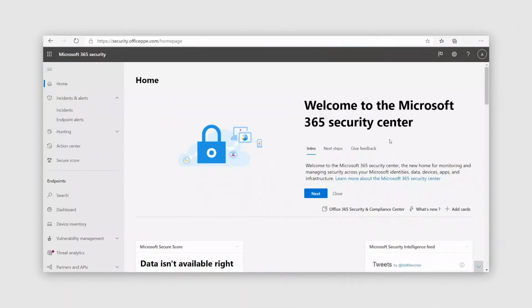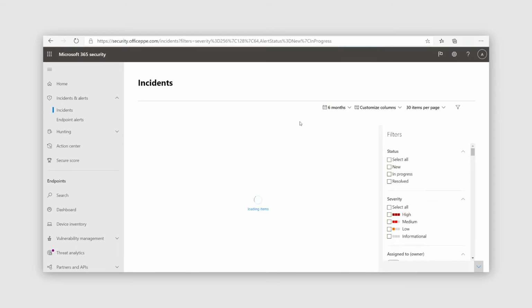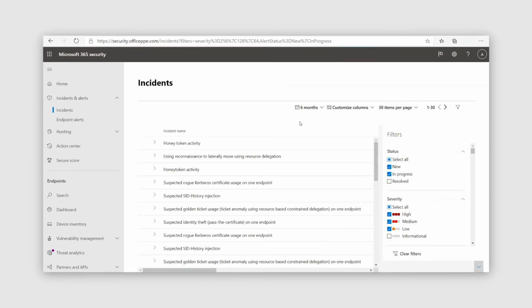Okay, so as Daniel just explained the demo scenario, we're going to walk through and show you what this looks like in the Microsoft 365 Defender portal. The first thing I'm going to do is click on the incidents page. In the incidents page, Microsoft 365 Defender is aggregating all related alerts, entities, and investigation evidence across devices, users, and mailboxes, and provides a thorough overview of the entire breadth of an attack.